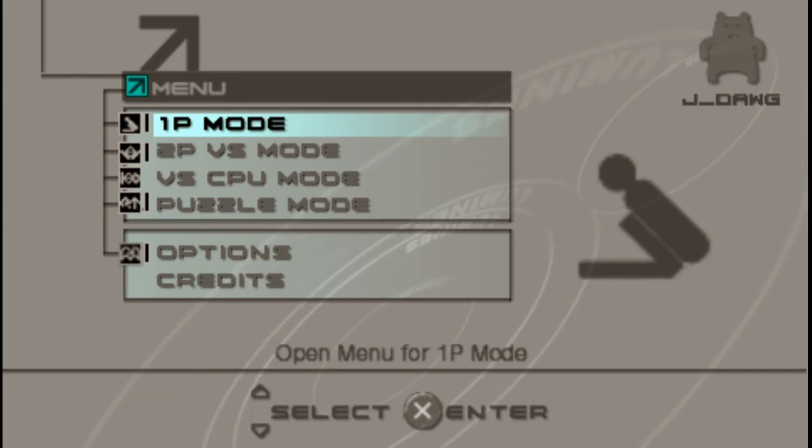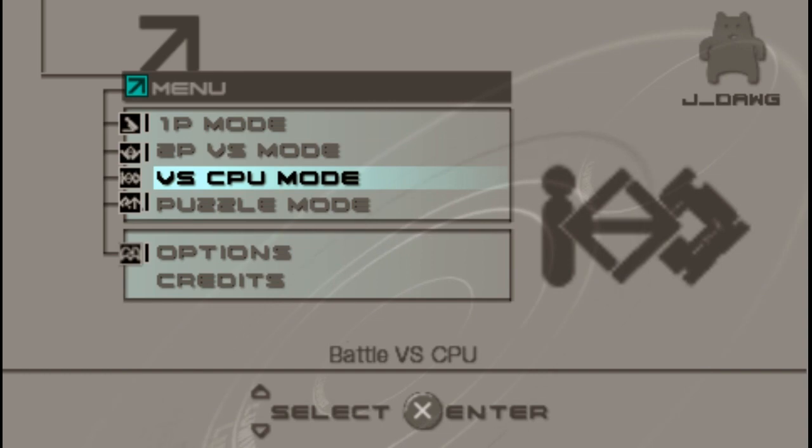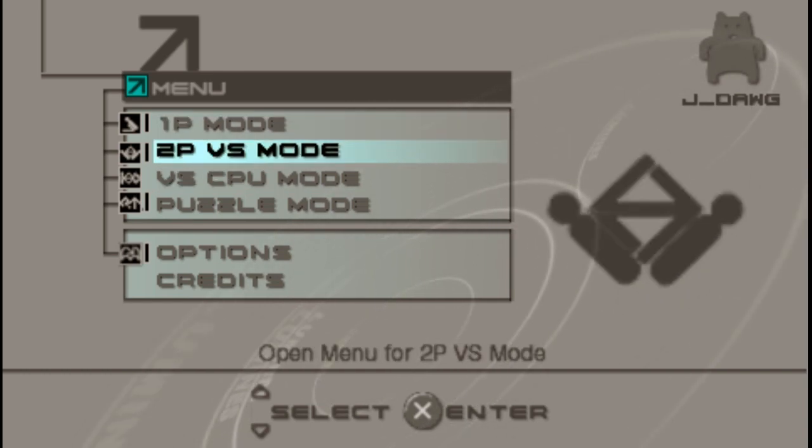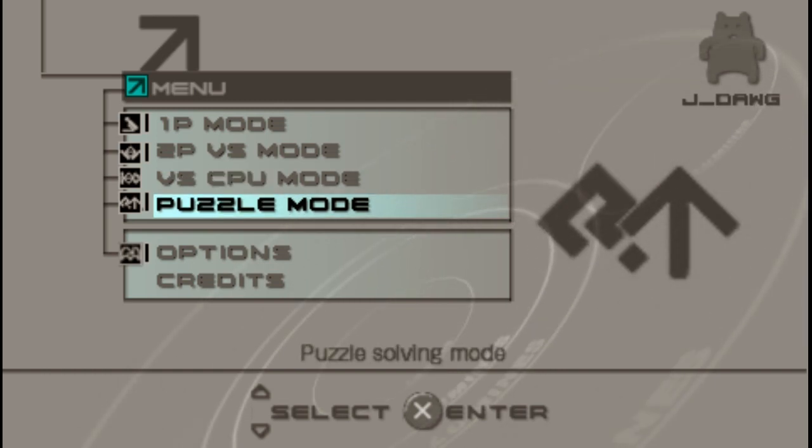I say action puzzle game because it's not like a simple, you know, turn-based puzzle or like a jigsaw or something like that. It's more of an action-y puzzle game. So we're going to go ahead and hop in here today and try the one-player mode, we'll try versus the computer, and then we'll try the puzzle mode.